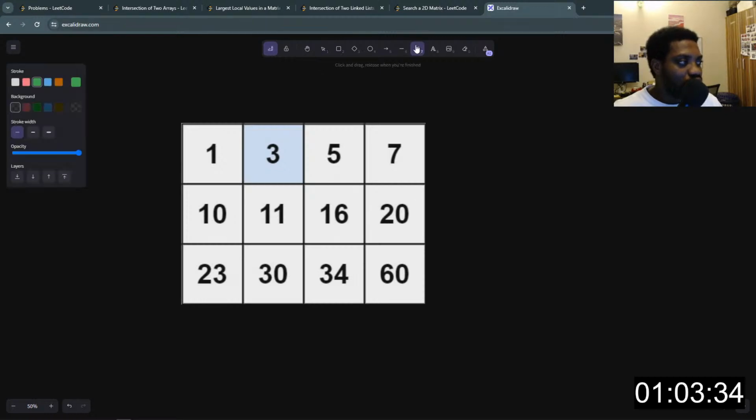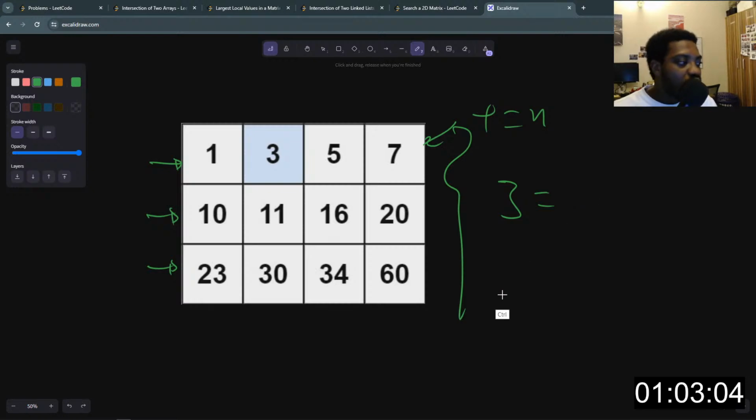This question is actually an array of arrays, or in other words, a matrix, right? This row here is an array, this is another array, this is another array. The entire matrix has a length of 3, right? The entire matrix has a length of 3, and each item in the matrix, or each array in the matrix, has a length of 4, right? Which represents n, and this represents m.